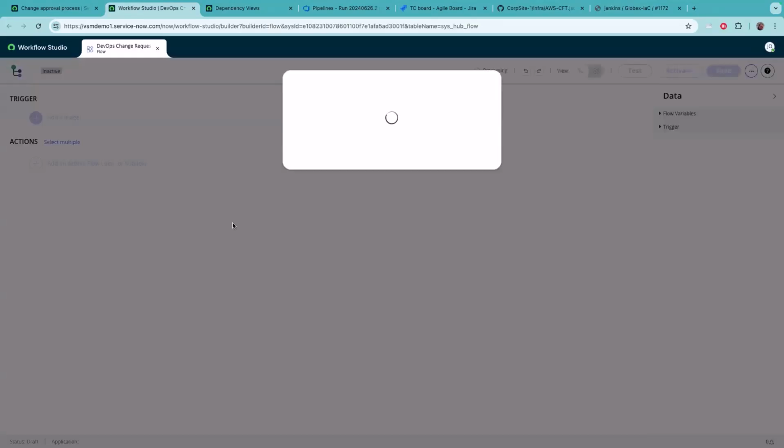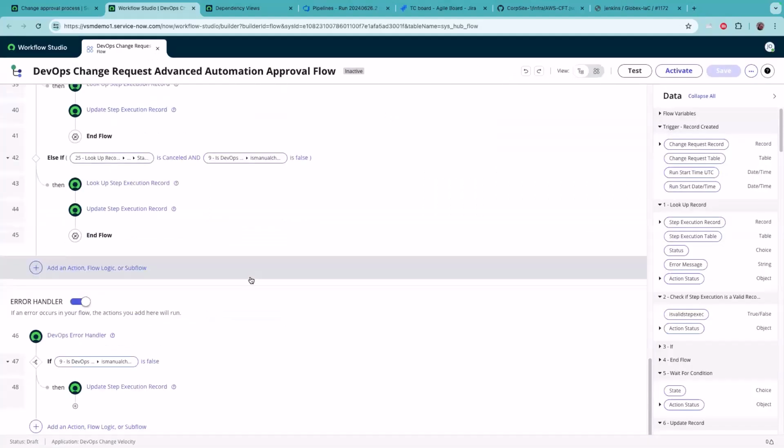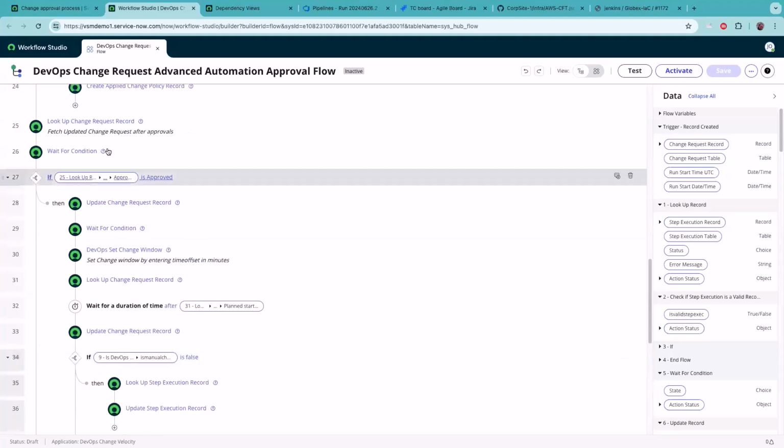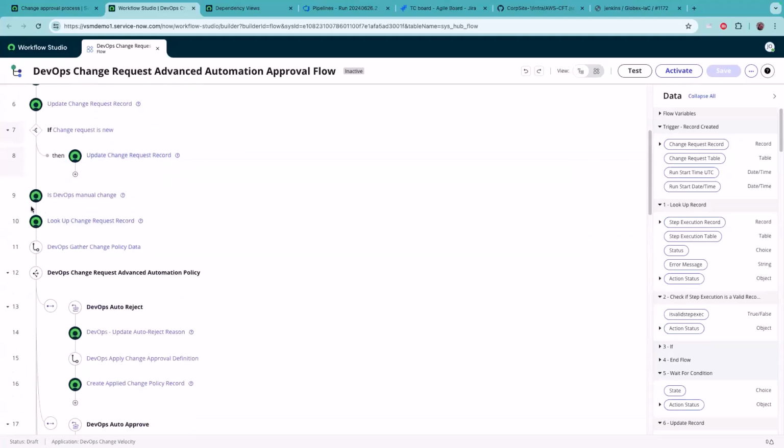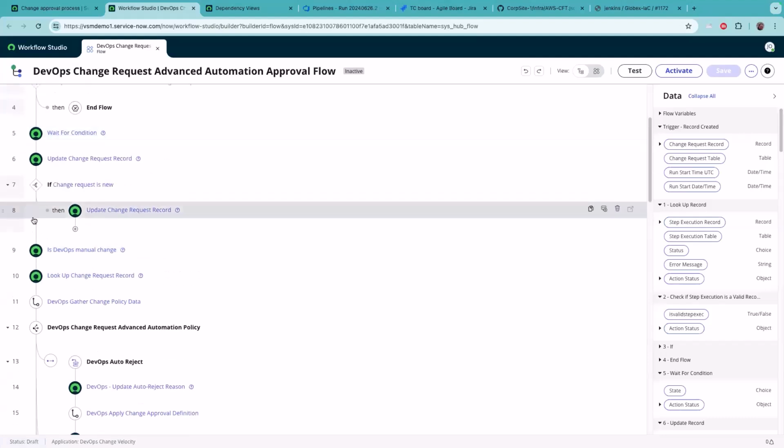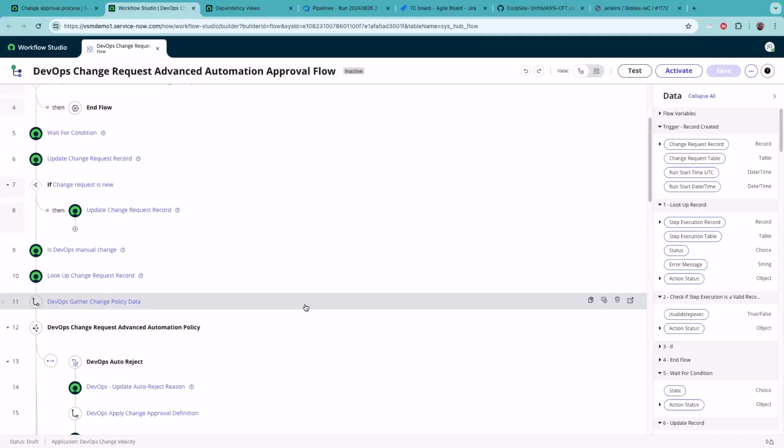So most customers will start with that, make a copy of it, make a clone of it, and then use that instead of the one we provide, because it's really just a starting point, like a demo almost, right, that you can use. And then here's where you can say, okay, from that original change creation, let's gather up some data, but let's also add some more tasks to the process. And you pick the appropriate place to do it. But if you're familiar with the Integration Hub and the Flow Designer, it's pretty straightforward to add those.